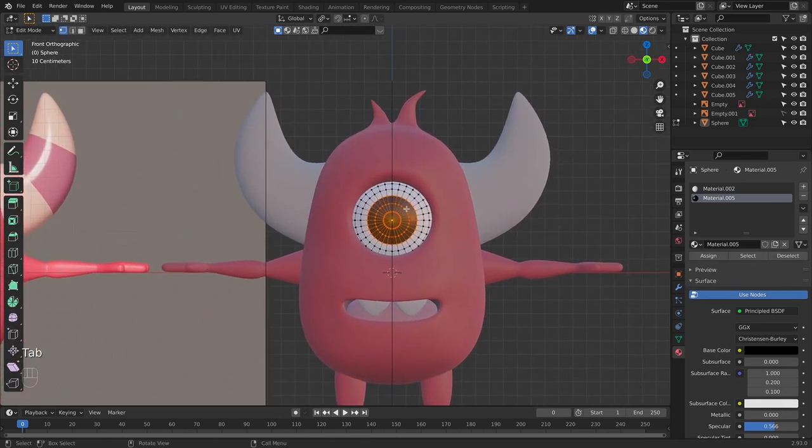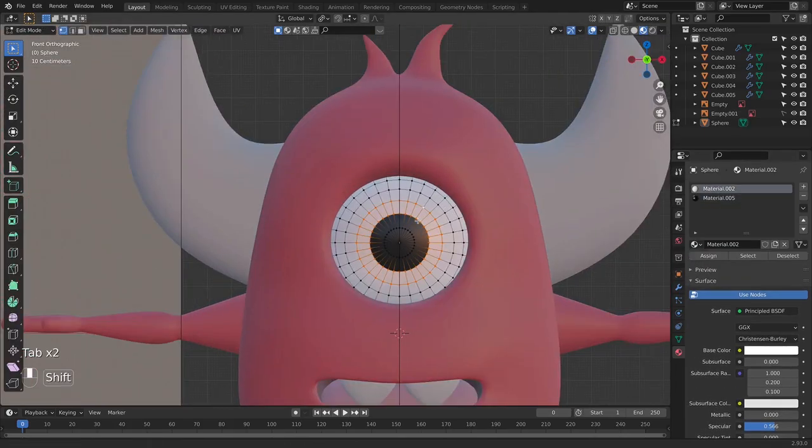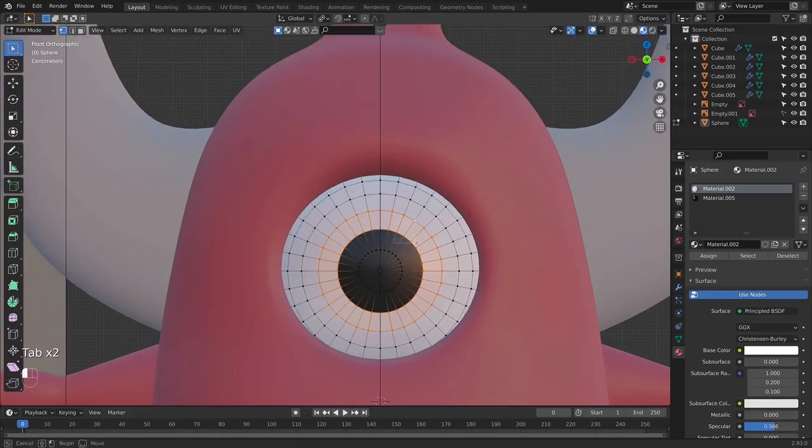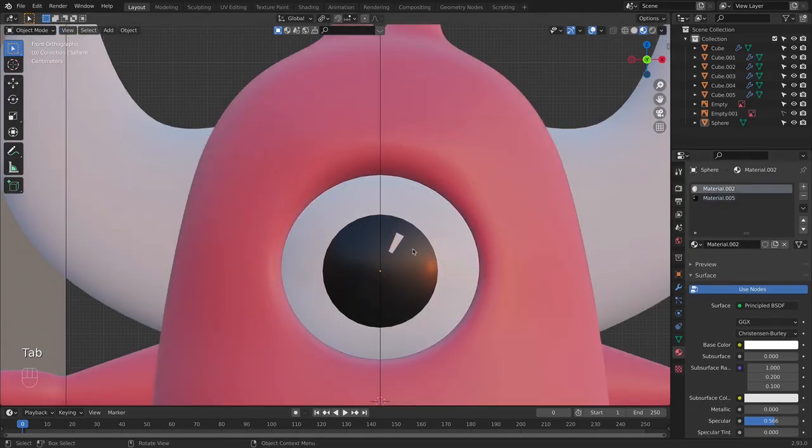So what I'm going to do is I'm going to go back here, select this row here, assign this material, and then I'm going to select this part here, select this one, Control B to bevel it, and now I will be able to add the black material to this one and assign the white material here.